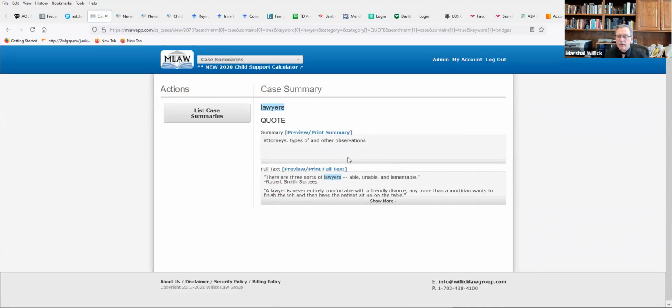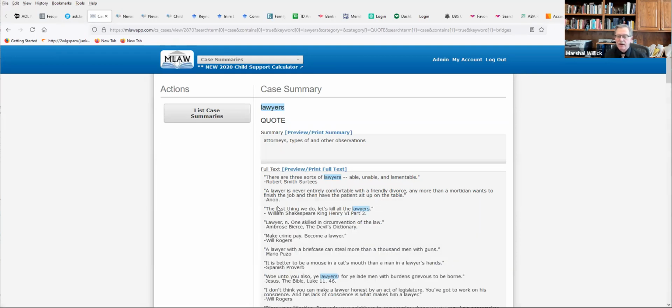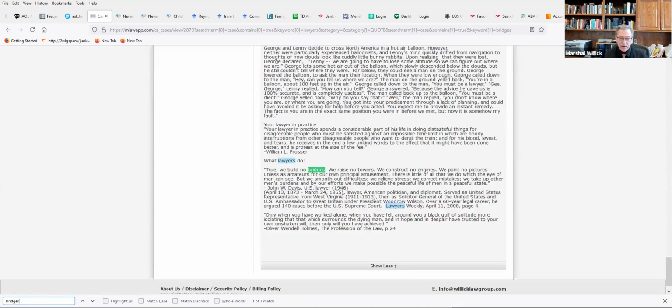And I should have probably said this earlier, within any given text, if you're here and you're trying to find a particular word, all the normal Windows search functions work. So if you hit Control F, this little box will open at the bottom, and you can search anywhere within the page for any text that would be there. For instance, the word bridges, and you instantly jump to this quotation, which is a good one, about lawyers and how they are useful in having a peaceful society.